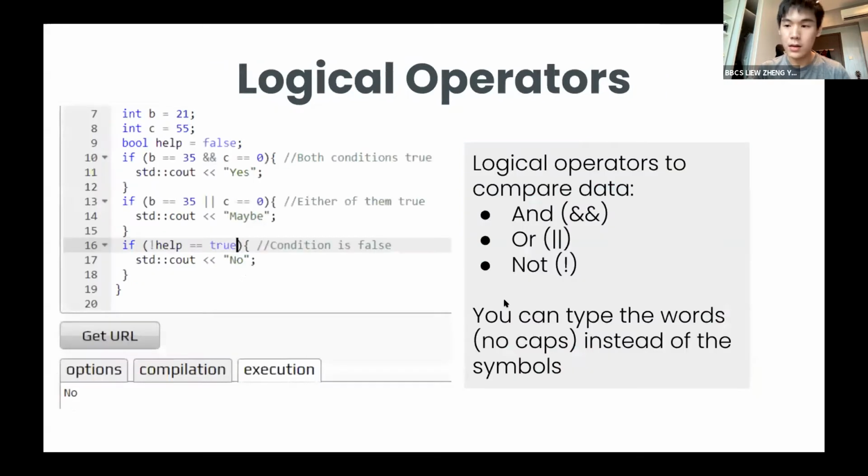We will be moving on to logical operators now, which basically lets you shove two conditions into a single statement, which can be pretty handy. The first two should be pretty self-explanatory. Let me explain the not operator. Here, you can see that the help variable has the value of false. The statement is now asking if the reverse of the help variable is the value true. This is correct. Therefore, the no is printed. I hope that makes sense.